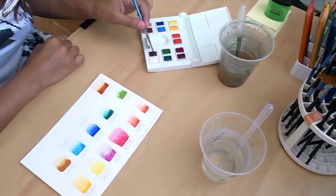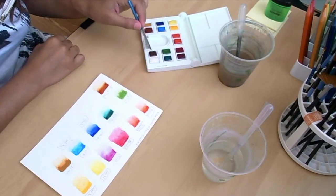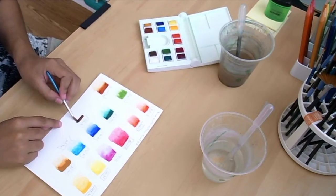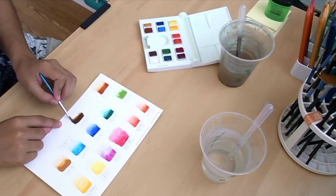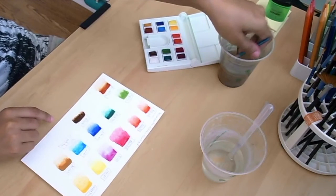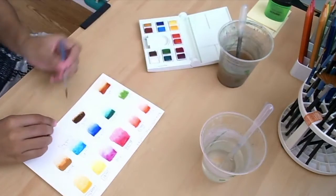I can't remember which brown, apparently, but I was fooled because I didn't want to take it out, because all of these are a little mismatched now. Oh yeah, this is raw sienna. Or raw umber? That was burnt sienna, so this must be raw umber. Okay. So not black. Guys, this is not black. I don't know if you can tell, but it's not.